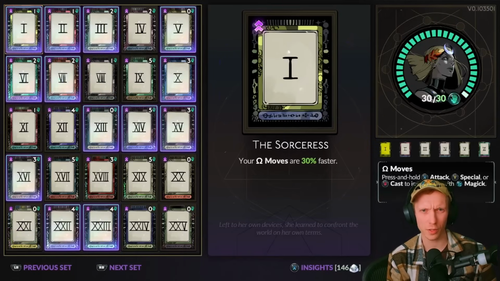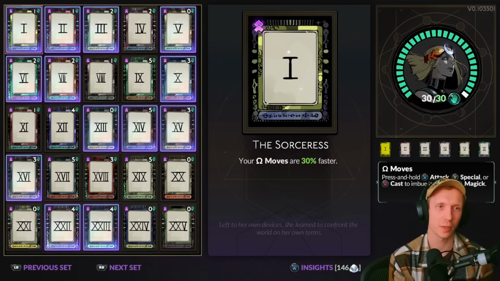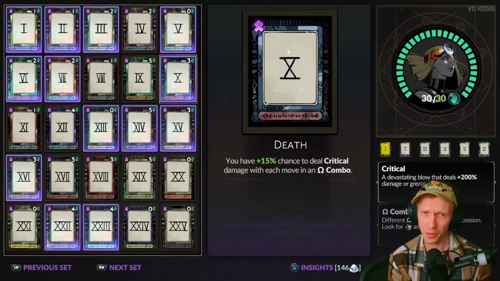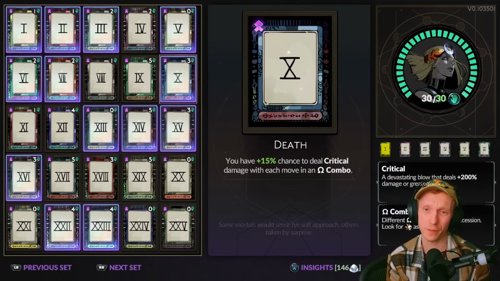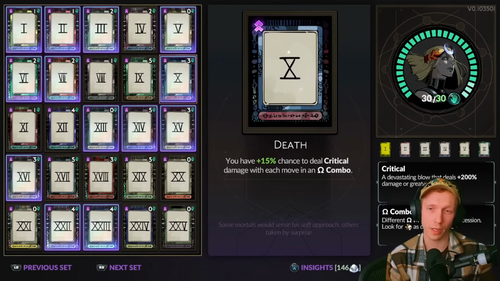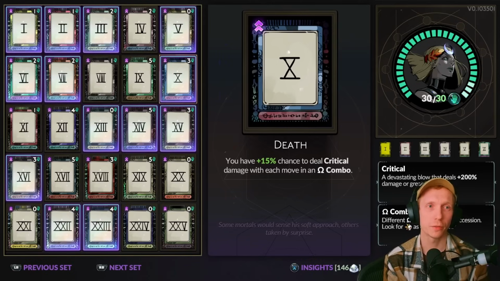Here's a much more wonky looking Arcana card setup, but I think it works quite well here. We do make sure to have the Huntress on. I also have Death on, which is a little iffy. You don't need it, really. Death is kind of the thing where I'm not certain it's worth 3 grasp. I mean, it definitely works quite well here where we are alternating between different Omega moves here, but do you need 15% crit chance? It's kind of questionable, you know what I mean?